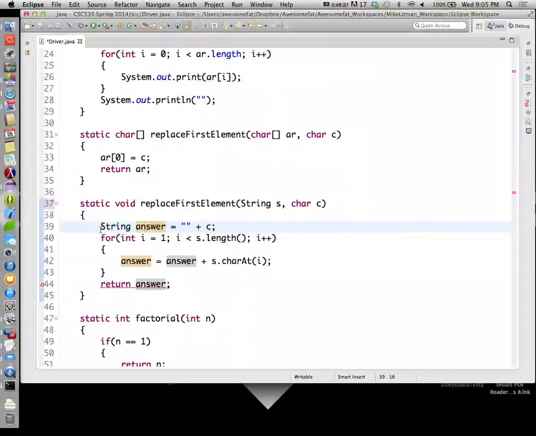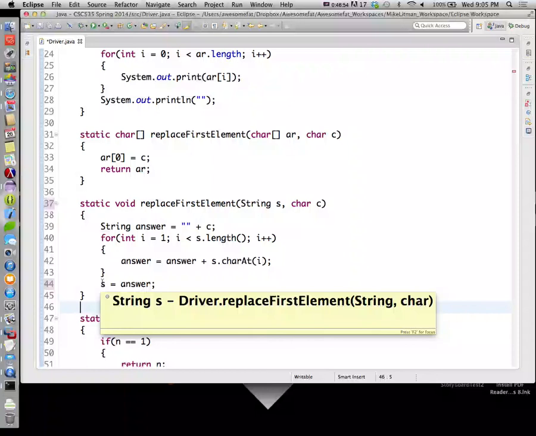So this one's going to build a brand new string. It's then going to update that new string. And instead of returning answer at the end, I'm going to set S equal to answer. So the string that was passed in, I'm going to set equal to whatever my new one is, hopefully overwriting it. Okay?